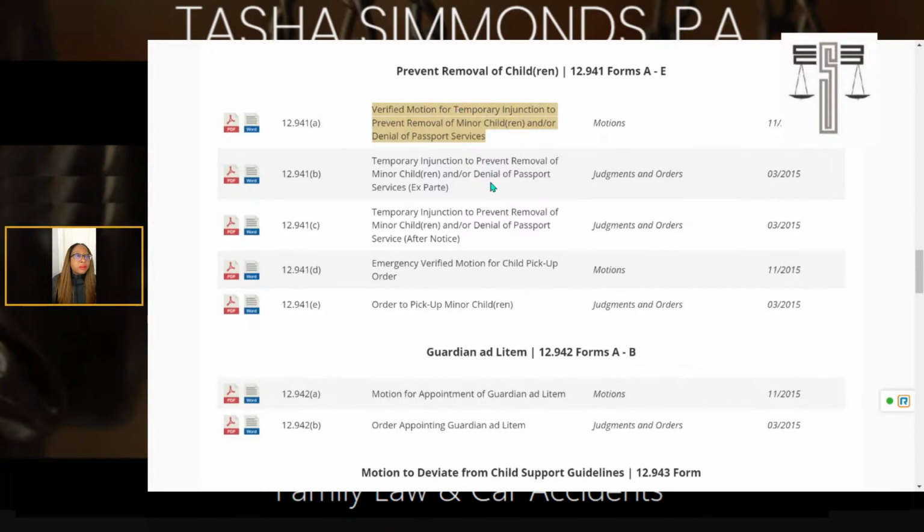If the court says yes, I'm going to grant your motion and I'm going to order the other side to stay put or keep the children put during the case until I decide what happens to the children, then this is the actual injunction that the court is going to sign. See, it's an order. So that's something the judge is going to sign. This is also an injunction, which orders the other side to stay put with the children.